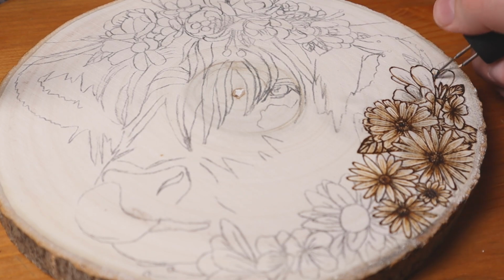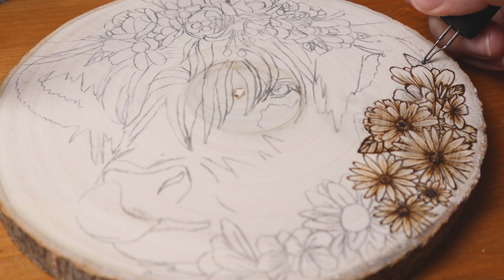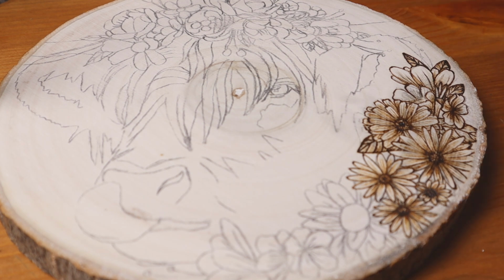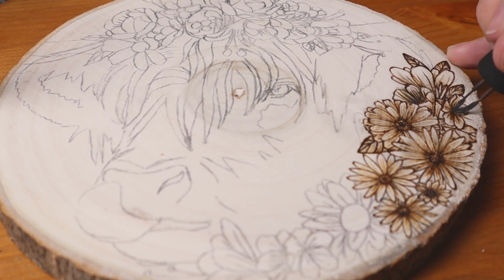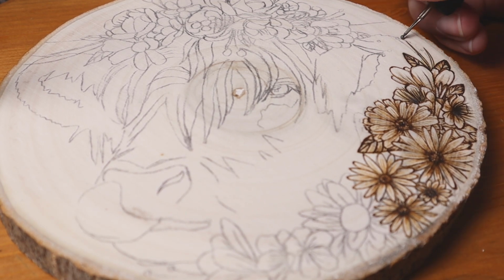I decided to add some spring flowers. I think I've seen something like this before too, though I'm not exactly sure where, so whoever you are, you've inspired me to make my own art that's similar to yours, I think. I looked up a bunch of reference photos for the flowers and added in all sorts of different flowers.